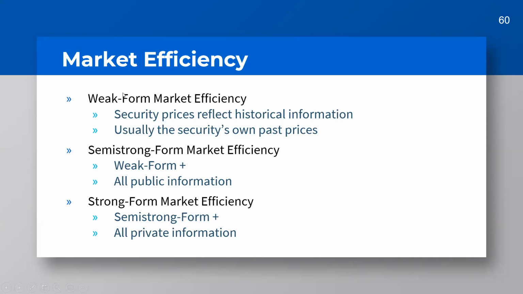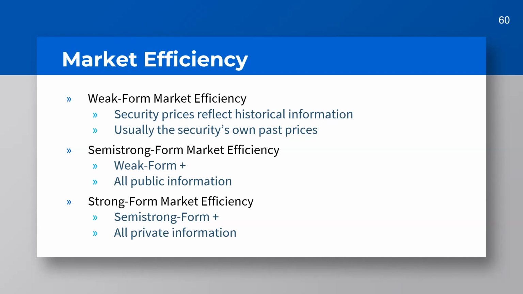There are some specific areas where it doesn't hold. That's what one of the first articles that I published looked at, testing weak form market efficiency and basically showing that stock returns don't follow a normal distribution like most of our models assume. Basically, what it follows is called a leptokurtic distribution, meaning that most returns are very narrowly aggregated around zero, but then it has very fat tails, so very high negatives and very high positives.